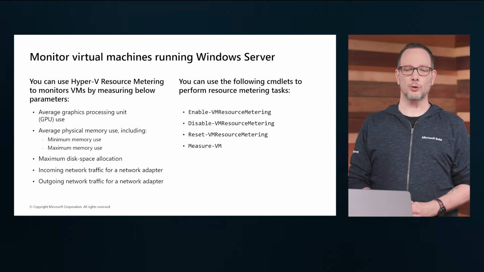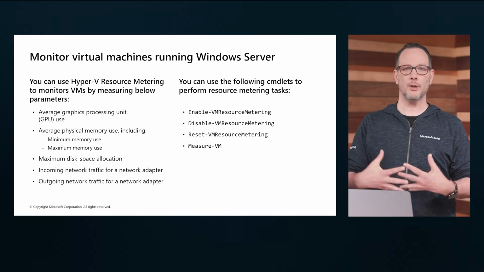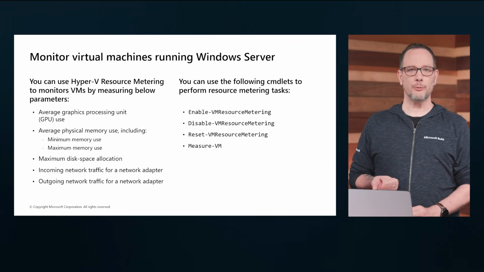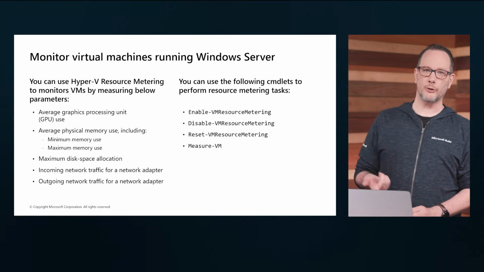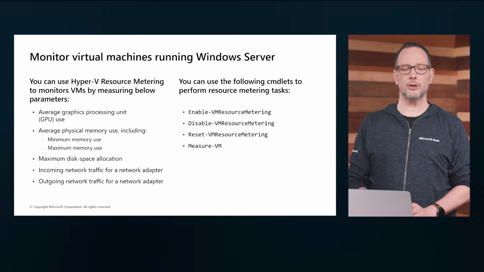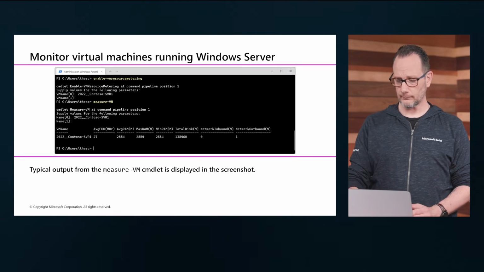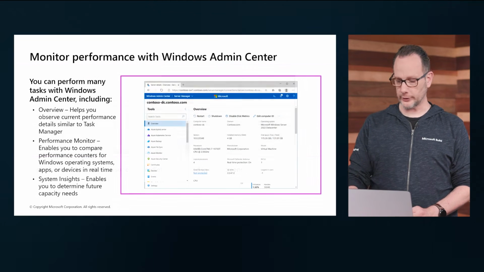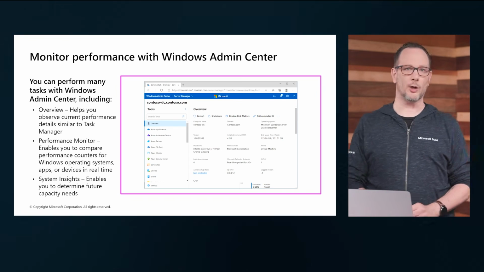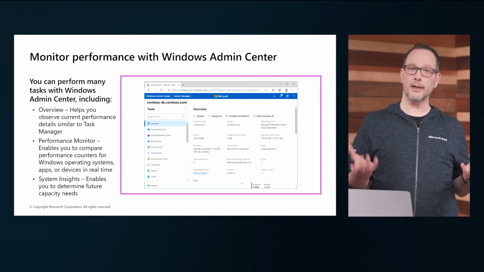And then here, what we're doing is also allowing you to run a few additional, what we call Hyper-V resource metering parameters. Using PowerShell, you're going to enable it. You can disable the metering. You can reset it. And then from there, using Measure-VM, and again, creating some sort of a baseline. I got a screenshot of this. And then from there, you could also move everything that I talked about up till now into that Windows Admin Center. Again, it's just an option.